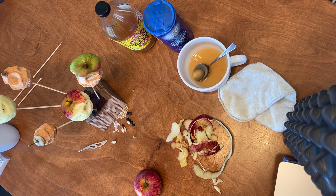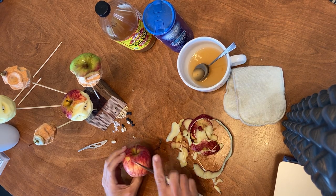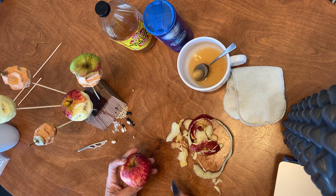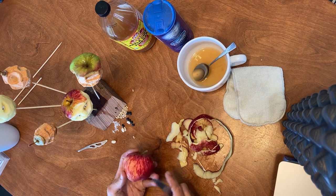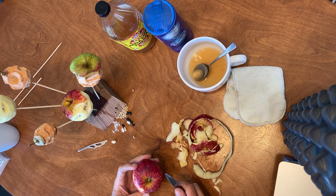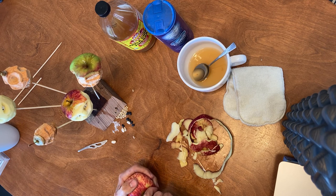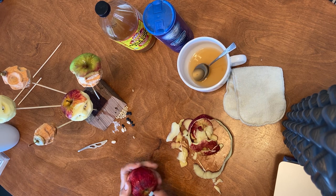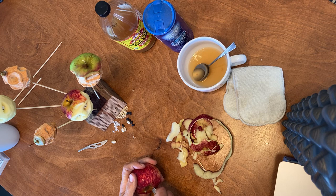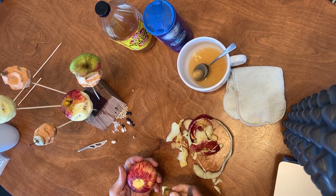Okay, so now we're going for a straight up skeleton head. Kind of try to get that Candy Skull, Day of the Dead look to it. I don't have a reference, but I did enough, I can figure it out. Let's make it purely zero skin on this one. I'm even gonna take the stem off of this one, since we're sticking in the bottom. I'm gonna take the stem off first, then carve it like we have before. I'm gonna try and make this one just a clean apple head. Sound good? Sounds good to me. Cool. There we go. Stem out.